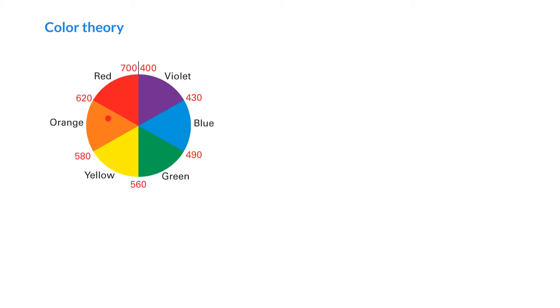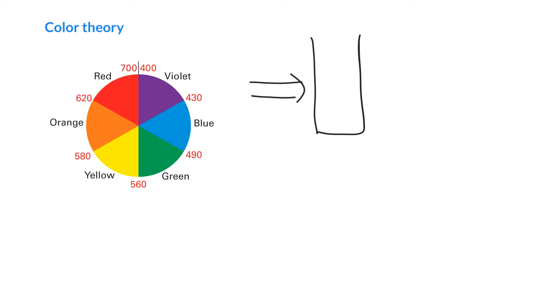Let's talk a little bit about some basic color theory. We can look at a color wheel with the six primary colors of the rainbow: red, orange, yellow, green, blue, violet. We know indigo is a made-up color — there's really no color called indigo. What we call white light is a mixture of all of these, maybe not equal intensity, but certainly a large component of each. We can take white light and shine it through a solution — a cuvette that contains a substance that will absorb some of that light. That white light comes through, and certain colors don't make it through on the other side. So maybe we've got a solution that absorbs red.